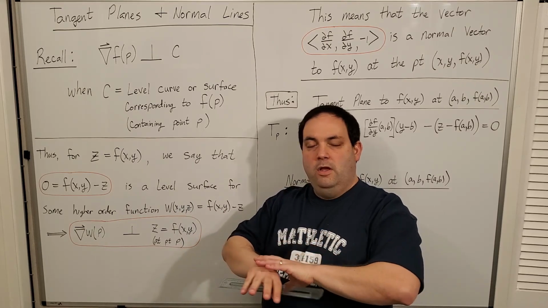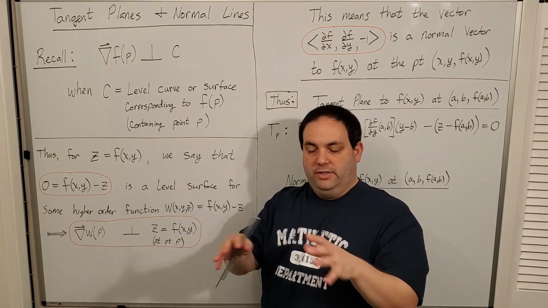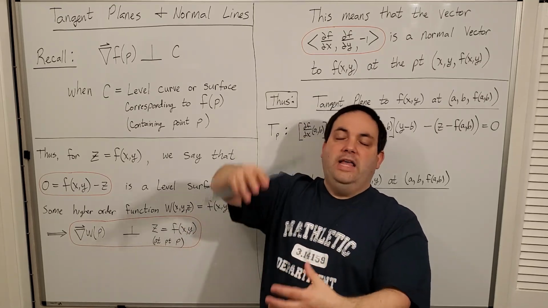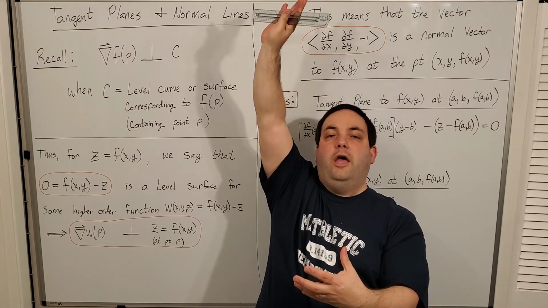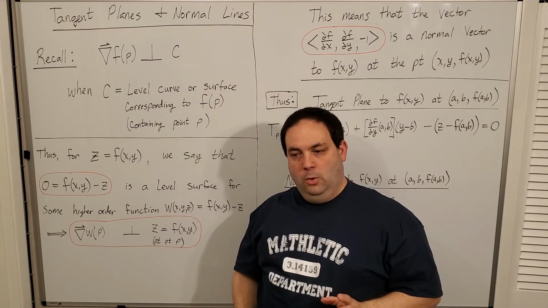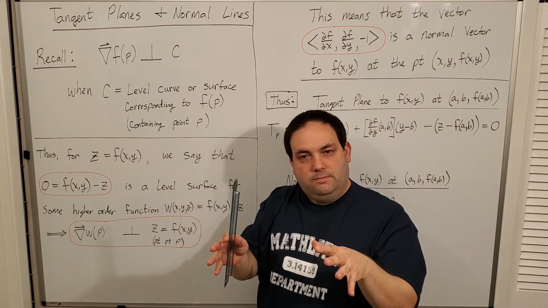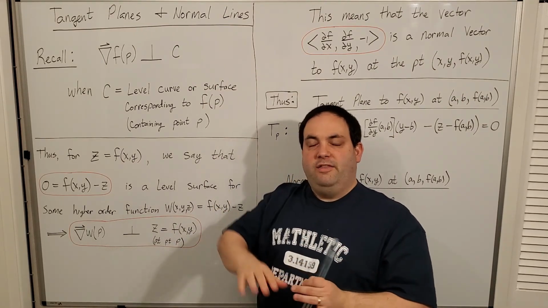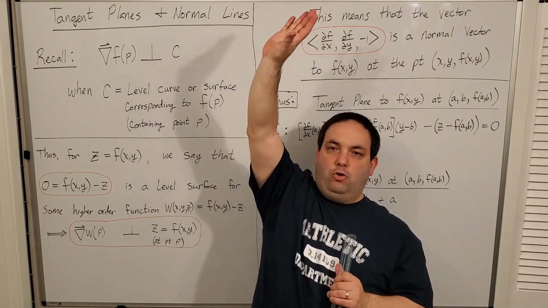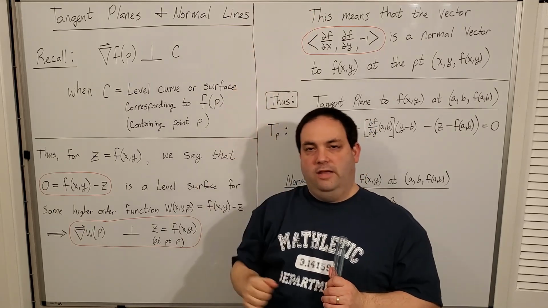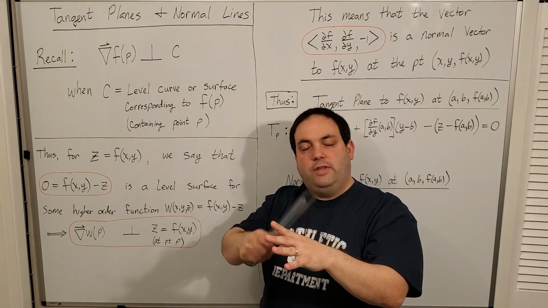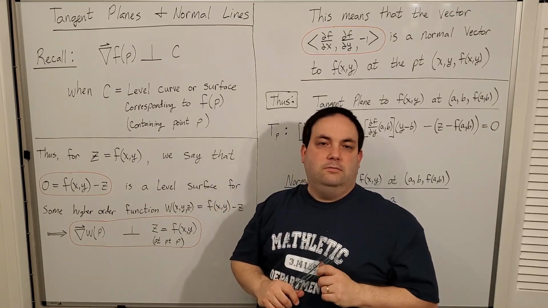We're saying that this one surface that we're measuring, this function, could also be a level surface of some other higher level function. We don't care too much about the higher level function. We're really just interested in this one surface. But the fact that it is linked to that higher level surface, I can take the gradient of that higher level surface, and it will give me a vector that is perpendicular to my surface.